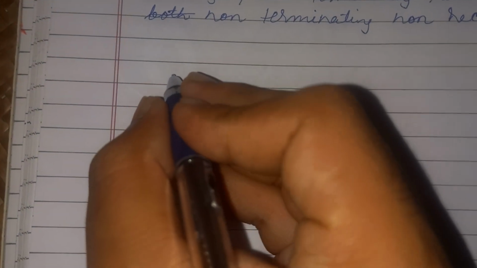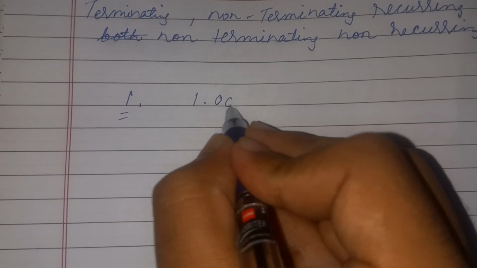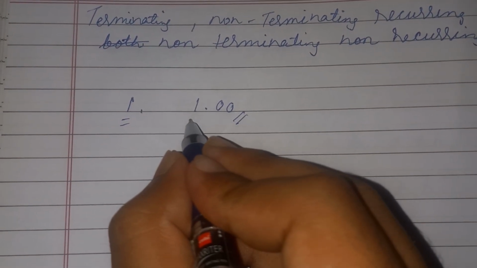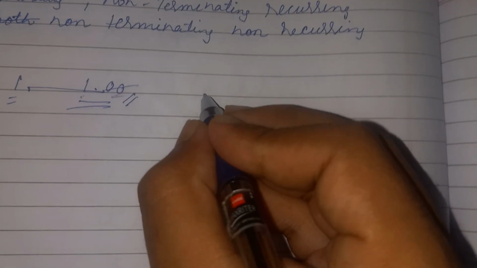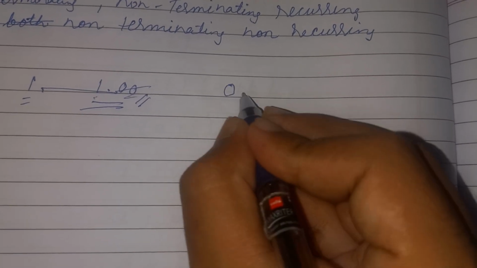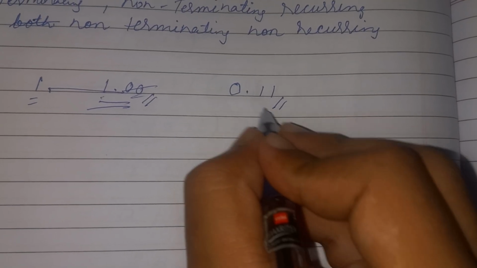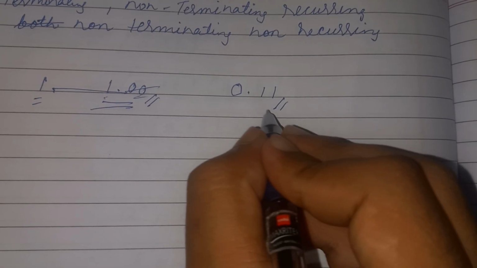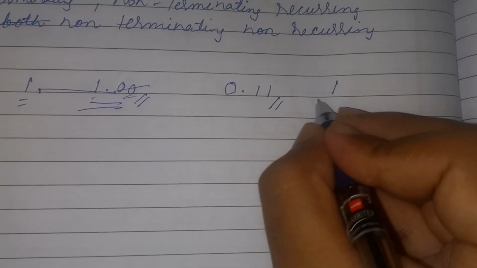Suppose we write a number 1. This is considered to be an integer or whole number or natural number. But if you write 1 as 1.00, it becomes a floating point number. Similarly, the numbers containing points are called decimals. Suppose we consider a number 0.11. Since it contains a point, it is a decimal. Sometimes a decimal is also written as 1 by 10.